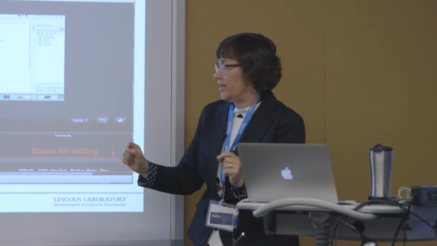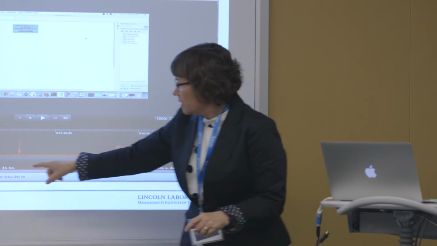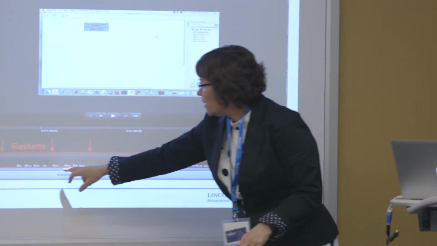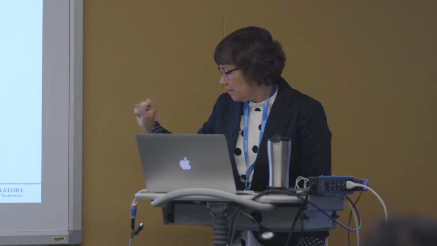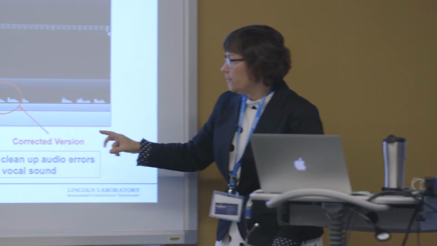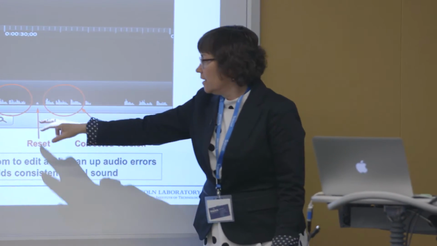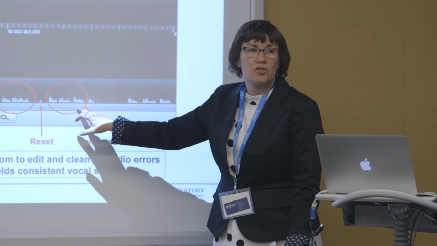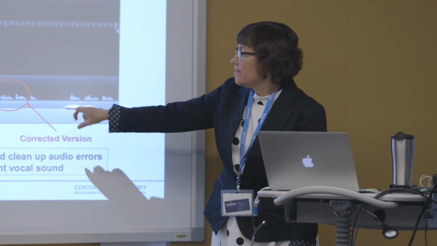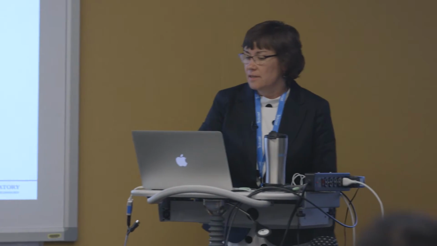So here's the key. The captured videos are up over there, and then I've dragged one into the timeline. The key takeaway here is you can see these large spaces, and you can see the audio wave. That's how I edit. I edit by using the audio wave. So here's where I made a mistake. I had my first attempt. I left a long space. I said reset. I left a long space, and I tried again. And then that allows me a whole bunch of space to edit it.